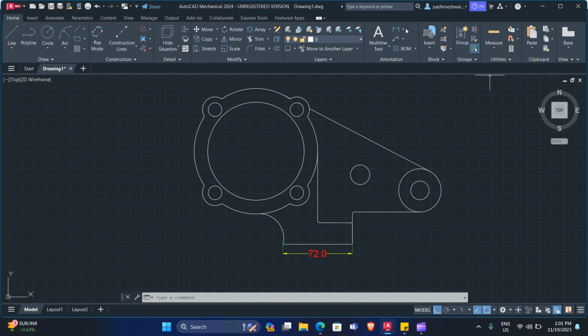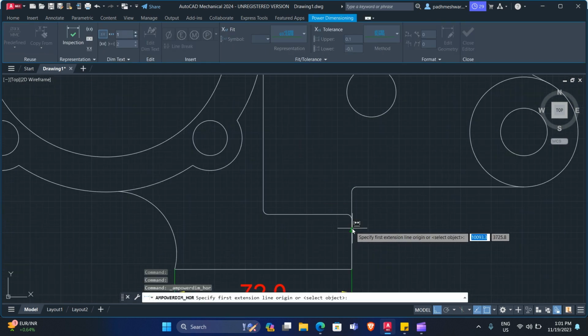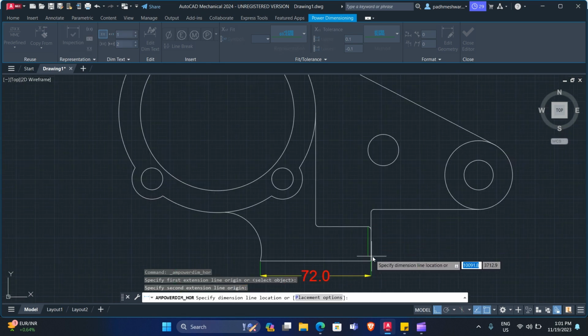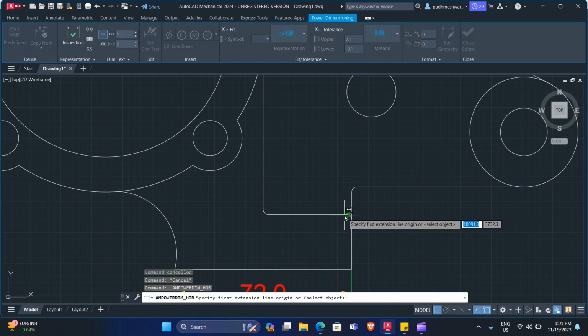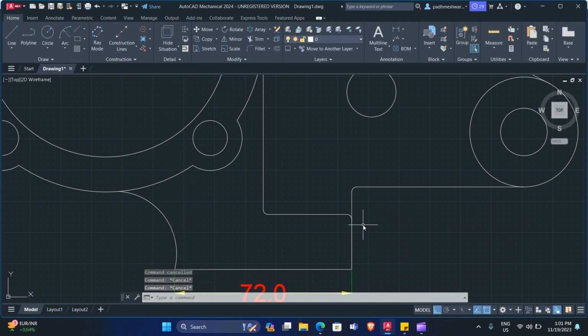And all we need is to set dimension, and this height. I mean, what's wrong? I don't know.